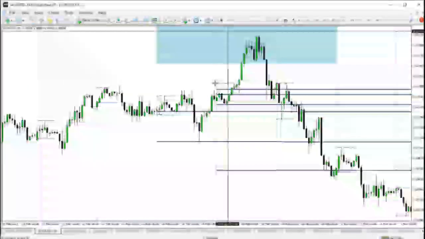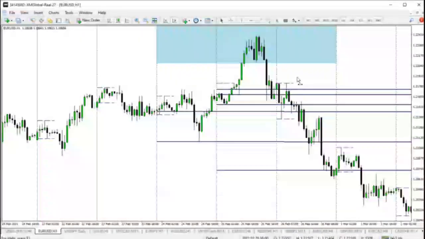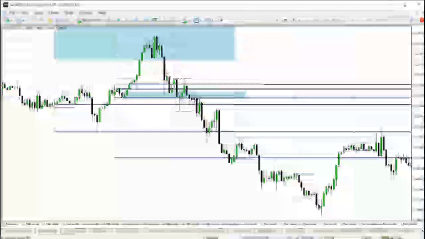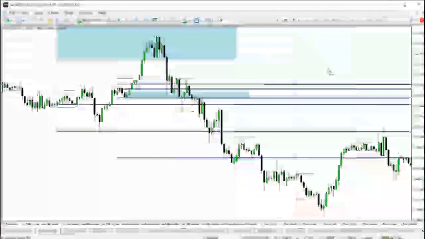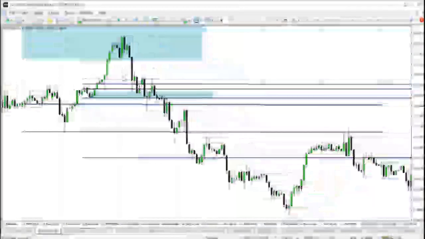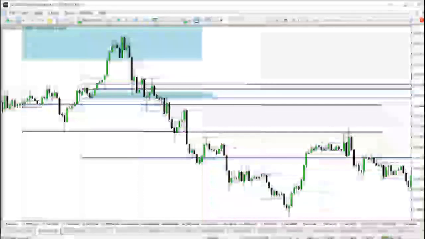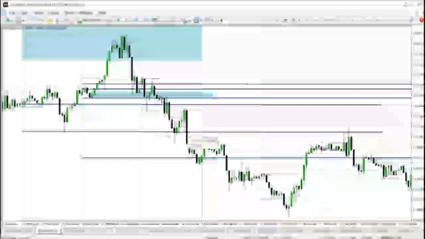The breaker that took out this high here is this one here, which is also on the same level as this. So these are the key levels that we're going to use on the third or fourth day, which is this one and this one. Let's see which one was used. If you look on the third or fourth day, they used this one here, or this one. The first candle low, which is the order block, was used right here.